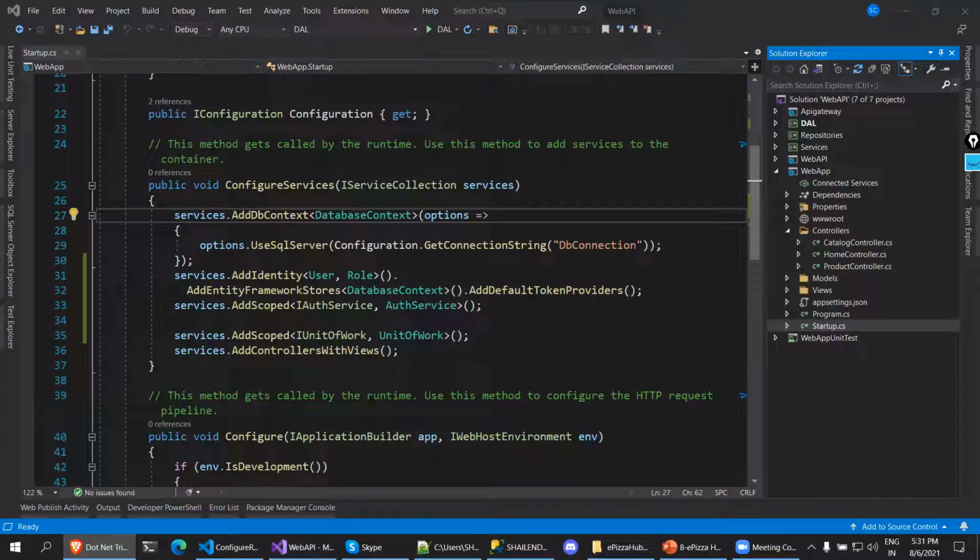So just add here a controller with the name Account.